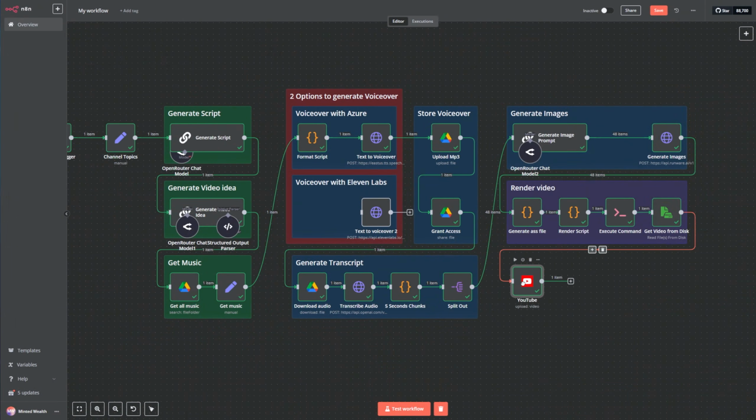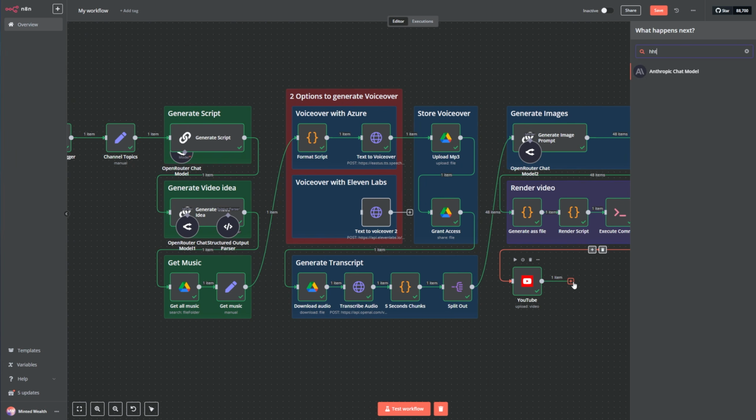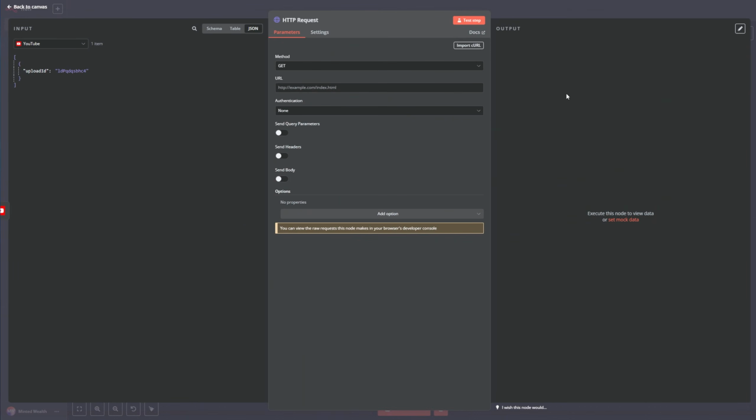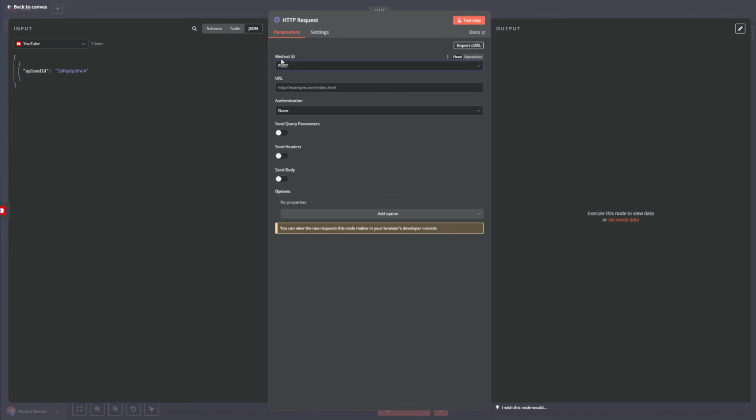After that, we want to generate a thumbnail. To do this, we are going to make an HTTP request. We are going to make a post request and rename this to generate thumbnail.